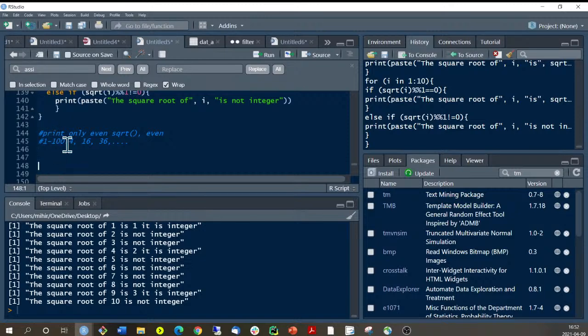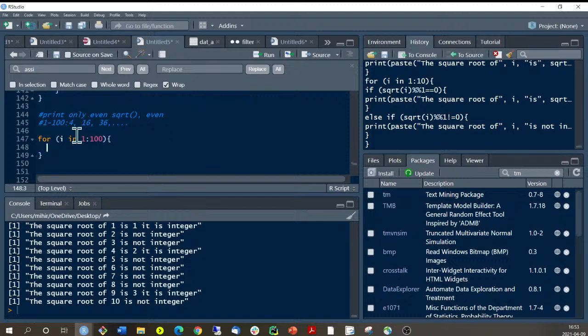So for that, you can do it like this. For I, let's say for I in 1 to 100, then you open your curly braces, and then if square root, you open a bracket, and then you again put I, because you want to iterate, you want to start from each observation.